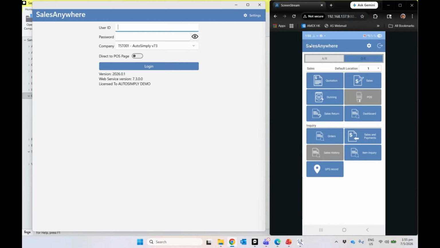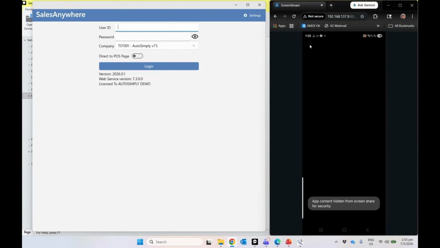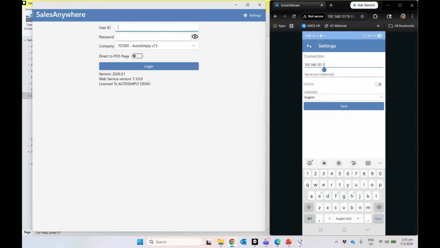Now, while I have the phone open here, let me also quickly show you what happens the first time you download the app. When you download the app the first time, it is set up this way: blank server with HTTPS activated.